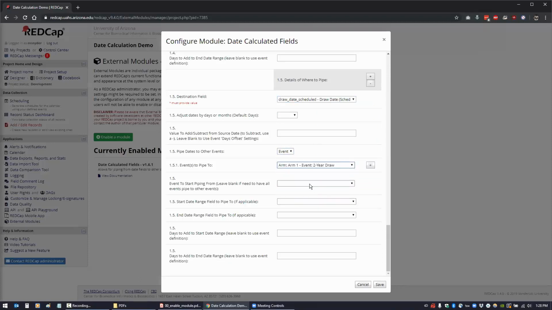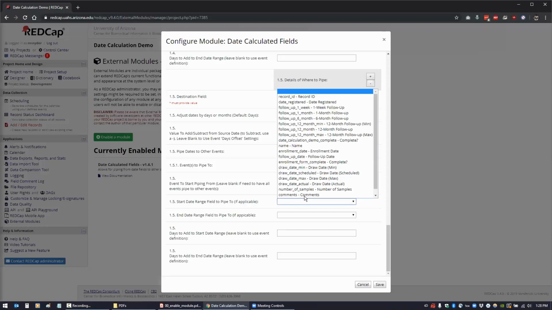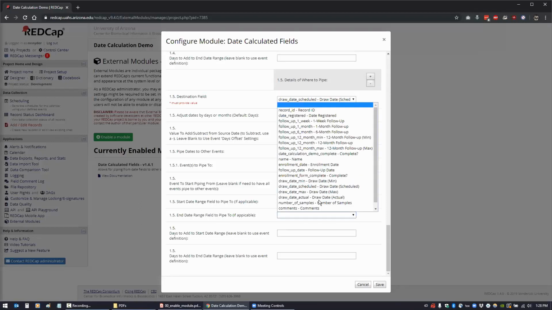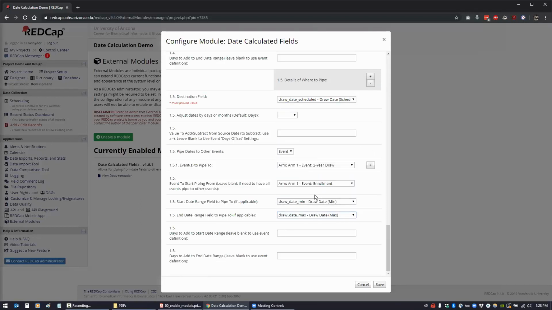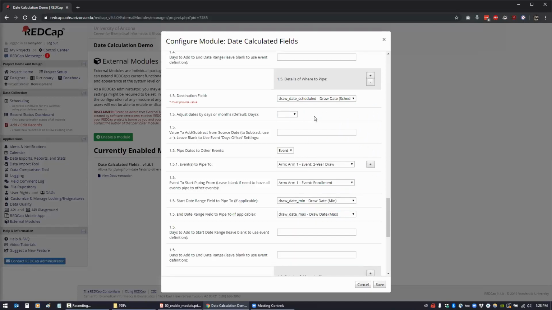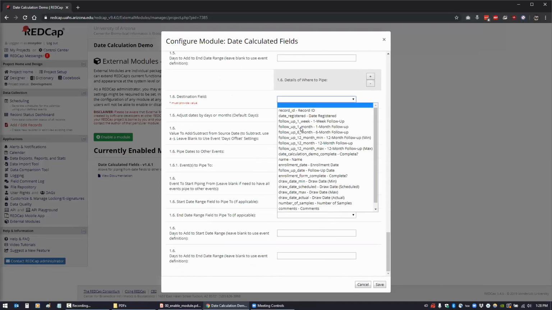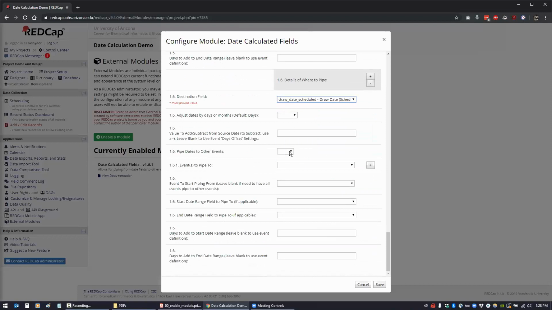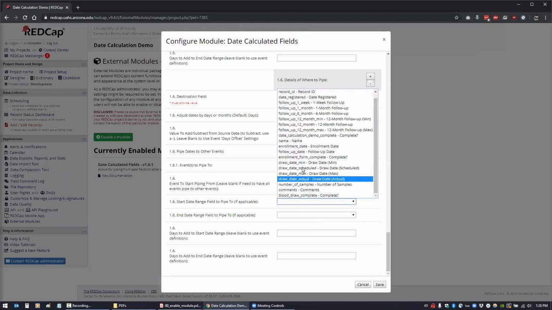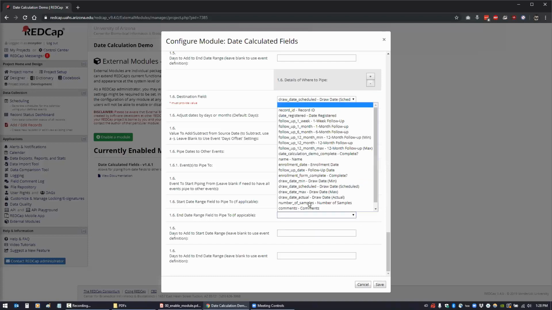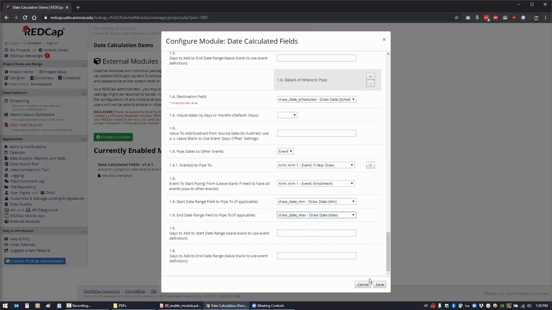The 2 year now, and then we want the enrollment again, and then min and max. And then finally, the 5 year, so we get the scheduled. Okay, I believe that's everything.